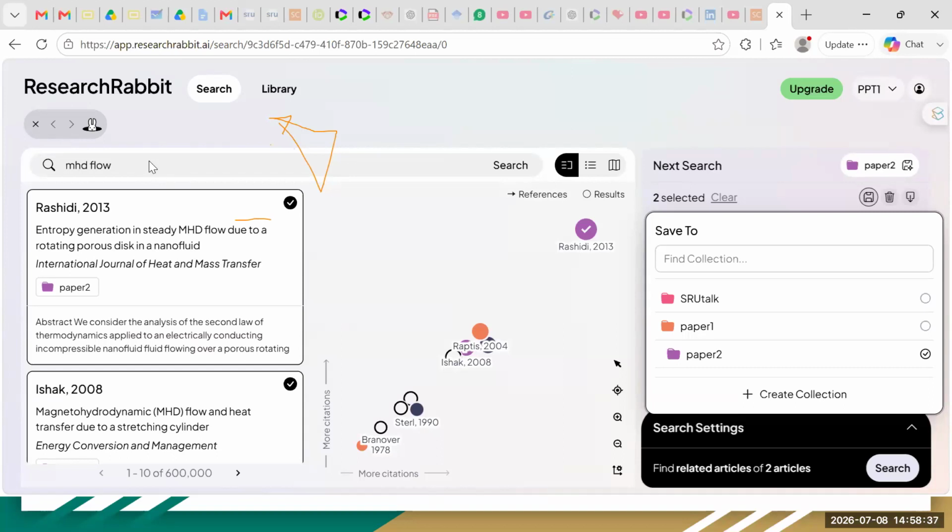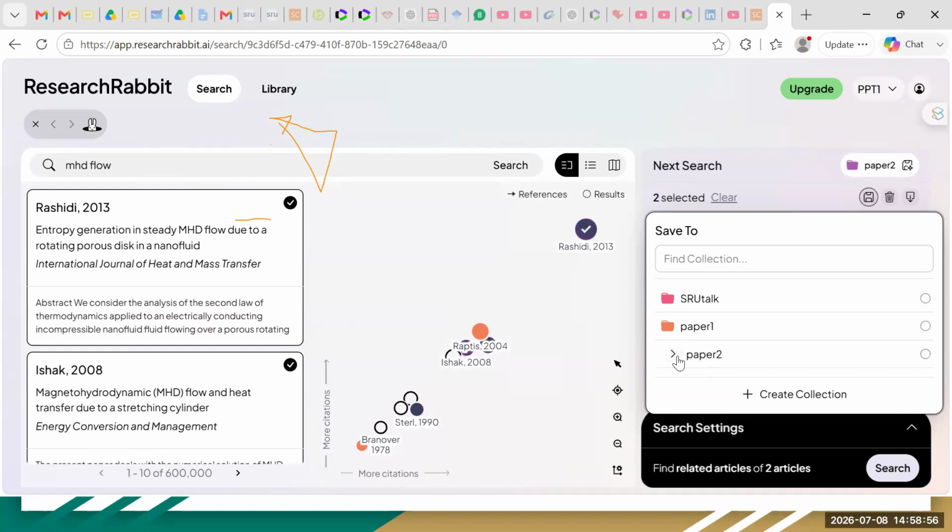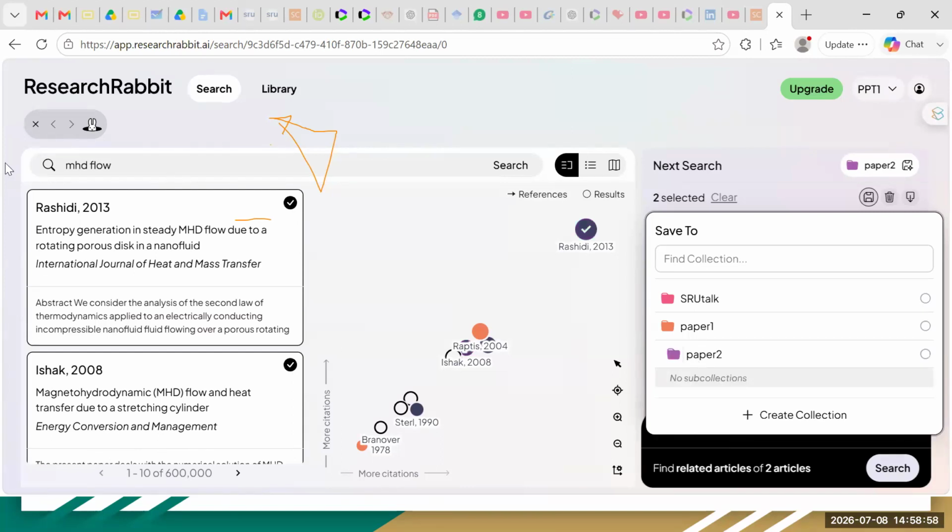Sometimes you may have done your article using Google Scholar. Google Scholar also helps us most of the time. But the disadvantage is, as I mentioned in the last classes, we will not have a save option permanently. Like if you see now in paper two, whatever things are there will come here. These two things were saved earlier, right? Those things have come here.